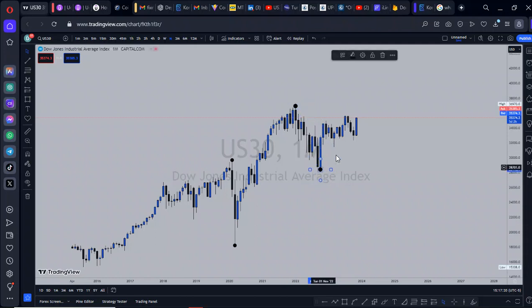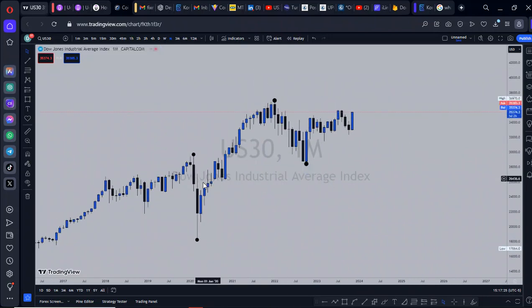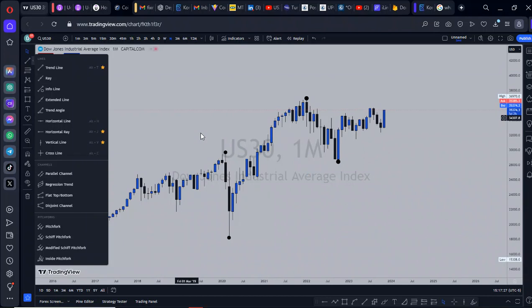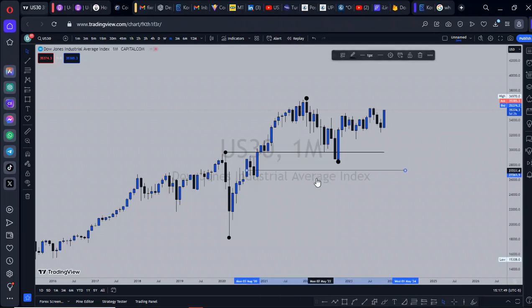Now let me tell you guys something about this. What I'm trying to show is that I am dealing inside major highs and lows. So once price shifts, I will know where I'm targeting. I will be targeting that range high or the range low, depending on where the market shifted, and following the major directional bias.